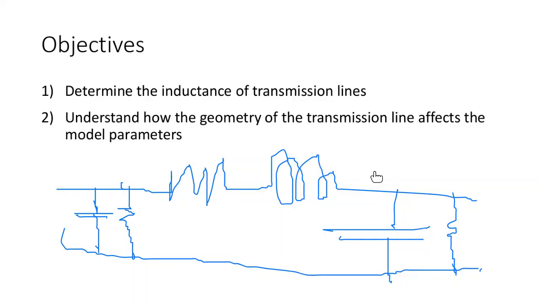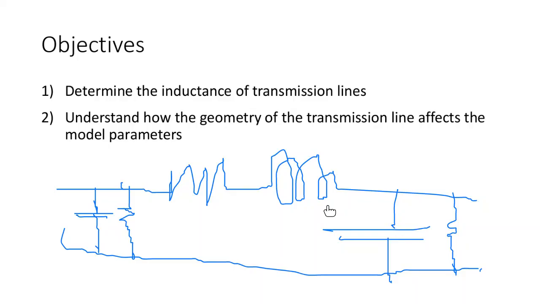Why do we have inductance in the transmission line? Because of the magnetic field. You need to elaborate on this. When we say inductance, there is a magnetic field. But why do we also have inductance? So you need to elaborate more. We have voltage drop on the transmission line. The voltage at the sending end is not the same as the voltage at the receiving end. That's a voltage drop.